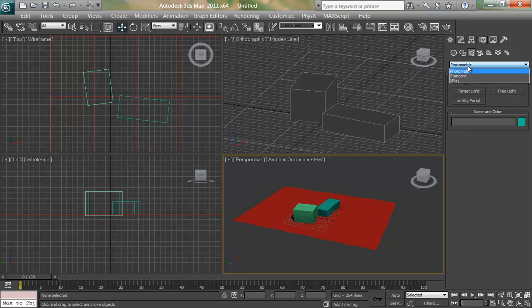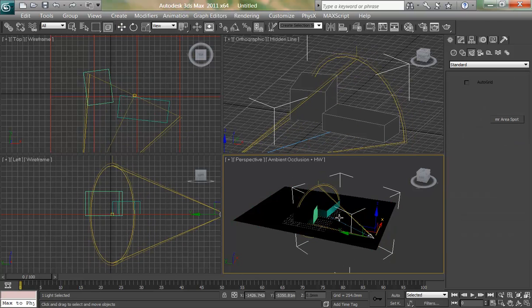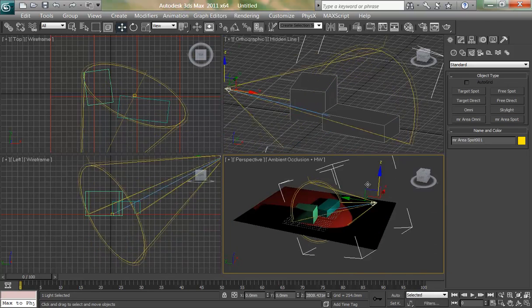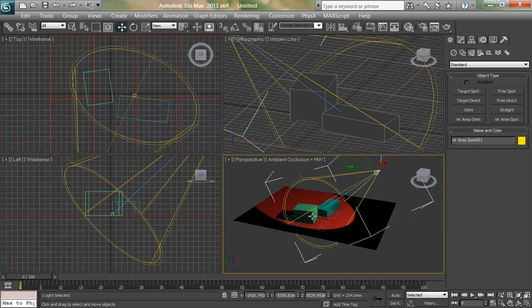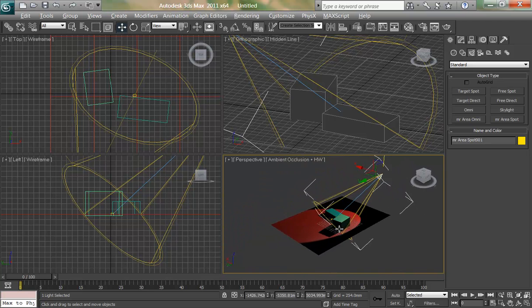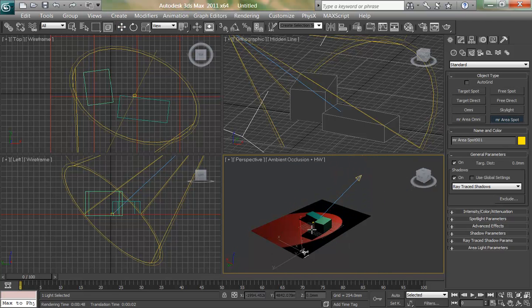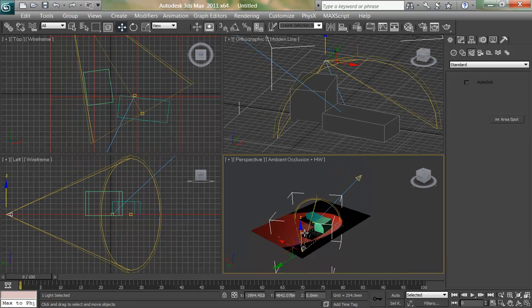But you'll see once I make a light, I'll just make a standard light, and let's use an area omni. So area spot. So now that I've got that light, I can see the shadows in the viewport, and that's an option you only get when you have hardware shading turned on.